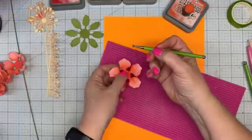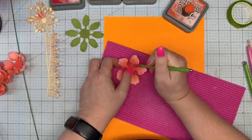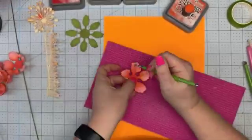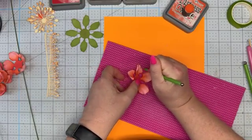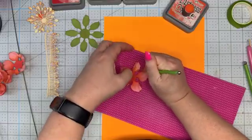And then we're going to go over it with our metal ball stylus. So I color the entire petal back and forth vertically. Okay, so start all the way over at the left edge and just go back and forth with vertical lines, almost like you're coloring it.